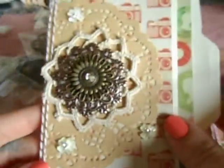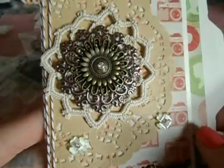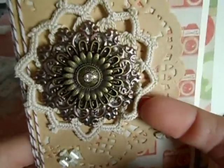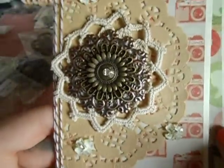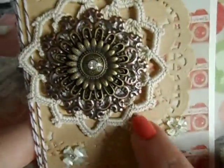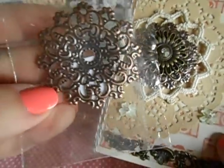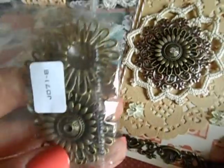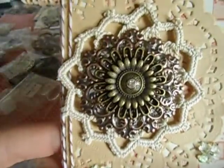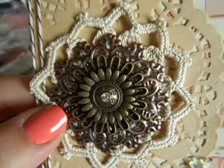Card three is this one right here. I just used a paper doily — I think I got that from Michaels — and Paper Bag Lady doilies; pretty much all my doilies are probably from Julie. We have the metal piece here at the bottom — it's a copper metal piece, this one right here — and then all I did was lay this on top of it, which is in bronze, so I switched up the colors. And there you can see the bling and the metal together — super cute.